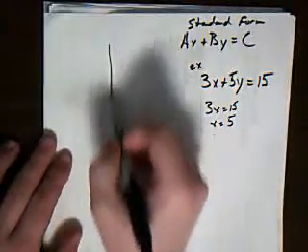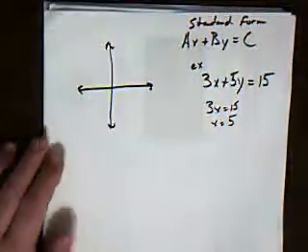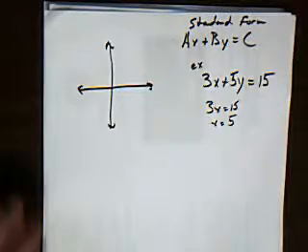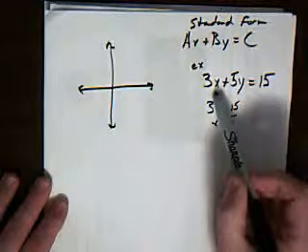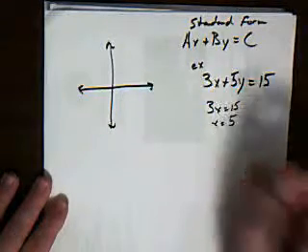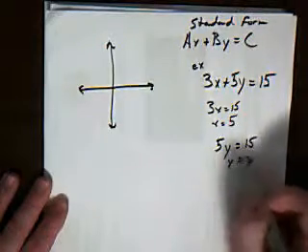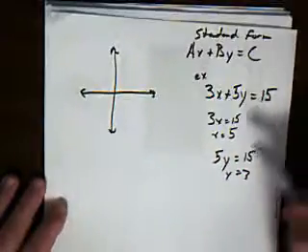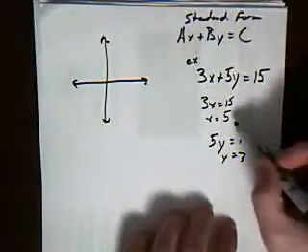So if we wanted to graph that over on this other side, this technique will be known as kind of rapid. This is a rapid graphing of a standard form equation. So then we want to know what our y-intercept is. Well, our y-intercept is when our x is 0. So if we plug in a 0 for x, then we're left with the equation 5y equaling 15, so y equals 3.